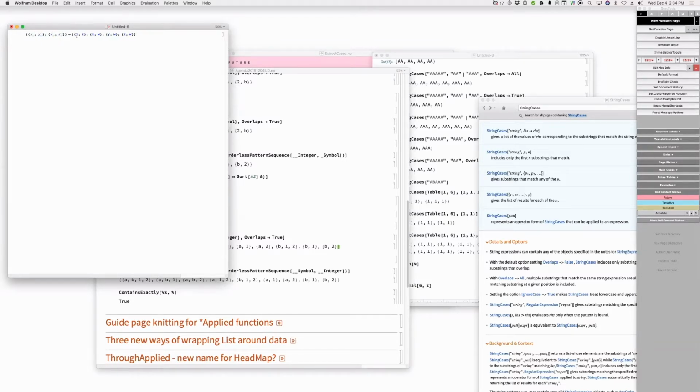So this is a subset cases, I mean, subset replace. And now I'm going to start off with something like this. So that should fire. Oh, we have to do something to make this work. You have to create a module.